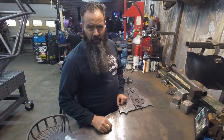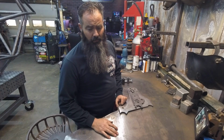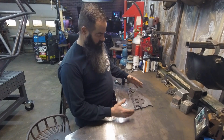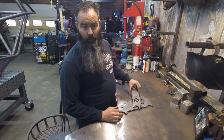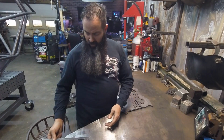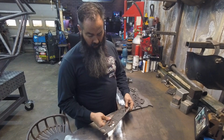So we're going to try to keep this kind of short, but I am going to build this thing while you guys watch. And when you get your modular bracket kit, it's going to come as flat plates. They do have bend reliefs in the plates to help you bend it, so you really don't need anything more than the edge of your table or a vise. Shouldn't have any trouble with it.